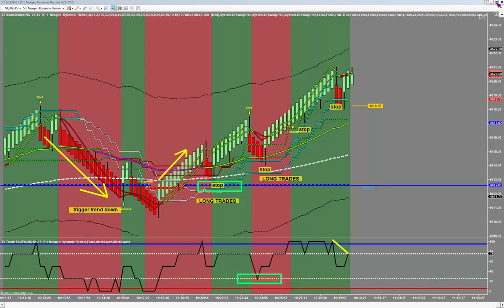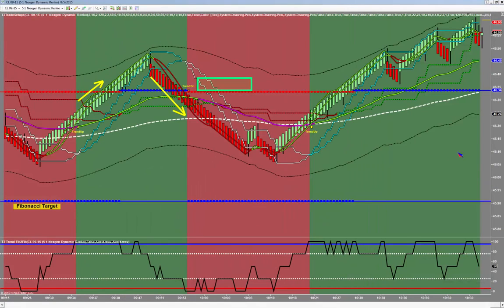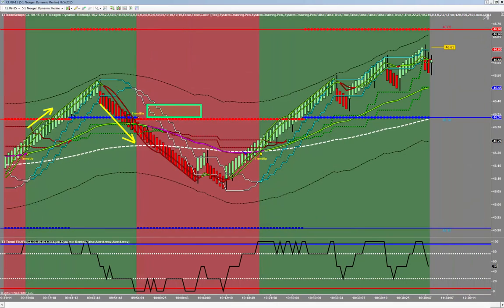All right, so we have crude oil news out. Let's see what we end up with. Sometimes it goes really fast and you can't keep up with it. Hopefully everybody can see that we not only broke above our synthetic triggers, but we also broke above our Fibonacci resistance, meaning that we should go a little bit higher for the moment anyway.